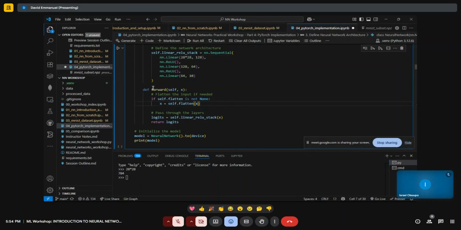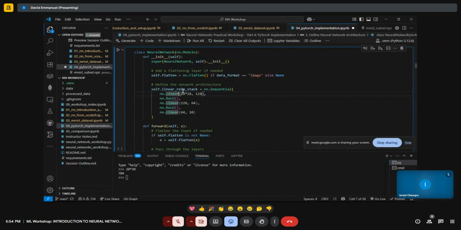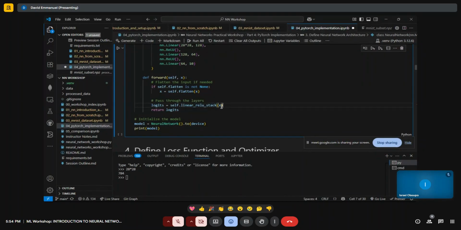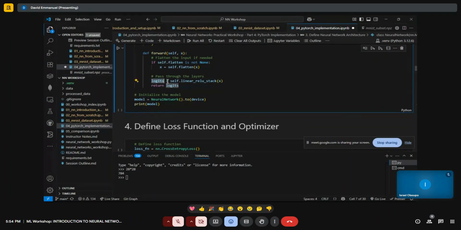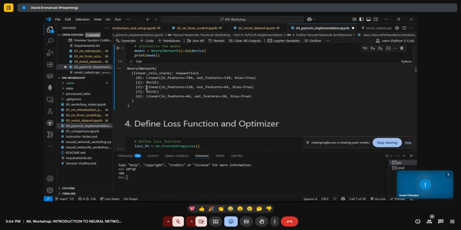And then again, we define our forward pass. The first thing we do is flatten the image. So instead of having 28 by 28, we are just having 784 values at once. And then we'll run it through our model, which is stored in this linear ReLU stack. This is where we're defining it, right? And then we pass our inputs through that to get the output. In PyTorch, we usually call the output logits. Then we initialize a model. This is how our model looks. I've already explained that before. So 784 to 128, 128 to 64, 64 to 10.